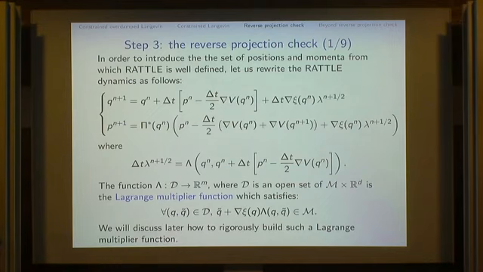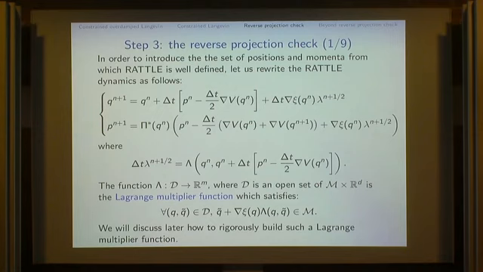So I define lambda like that, and I call it the Lagrange multiplier function. It takes 2 parameters, Q, which is on the manifold, and Q tilde, which is not, and it is such that when I add to Q tilde grad psi of Q times lambda of Q, Q tilde, I'm back on M. This is just to introduce more precisely what this Lagrange multiplier function is. It is typically defined on an open set of M times Rd. We cannot project anything on the manifold.